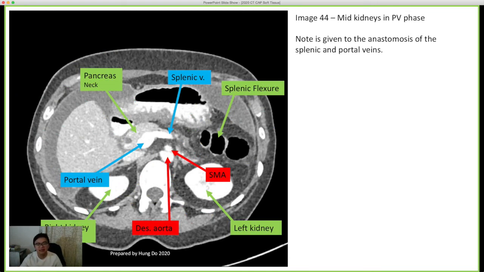Anything that is gas-filled with nice borders like this is probably going to be some form of bowel loops. In this case, because it's still quite high, because of the caliber of this particular loop, and because of its location on the spleen side, it must be the splenic flexure. The pancreas coming across here, this is a pancreatic cyst, a portal vein here, and obviously this is the stomach as well.